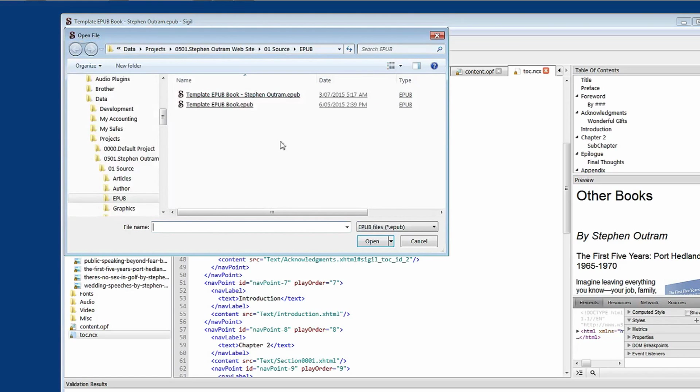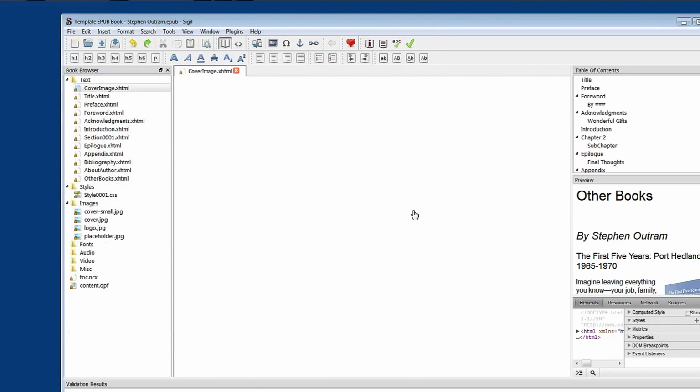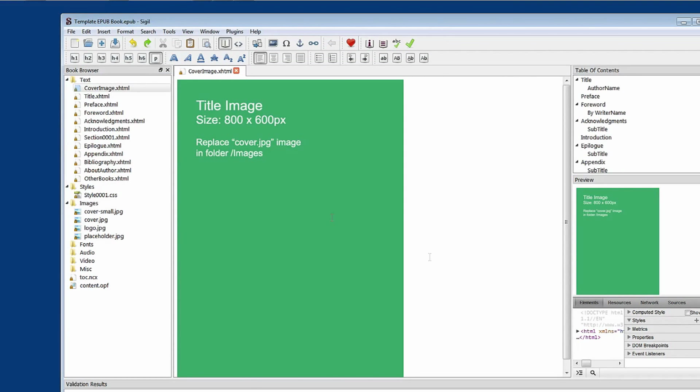Okay, so we've got a similar listing of ready-made pages. We've got the style file. We've got a default set of images. These are placeholder images that you'll replace.